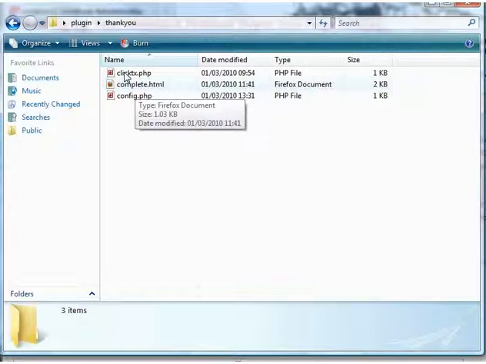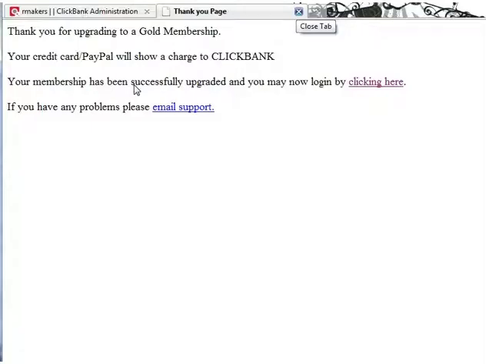So you can edit that page to be anything you like. It needs to contain some basic things to follow Clickbank's rules. Let's just pull that one up. So mine it's a very plain page. Thank you for upgrading. You have to have that line about your credit card which I charge to Clickbank, and it will tell them that their membership's been upgraded, they can log in. Now you can edit this to be anything you like. A good idea, you could make it into a one-time offer page if you wanted to. So you're not limited by that, and then just give them a link to log in afterwards. As I say, at the point they see this page, the script will have already upgraded them to a paid member if their payment went through successfully.